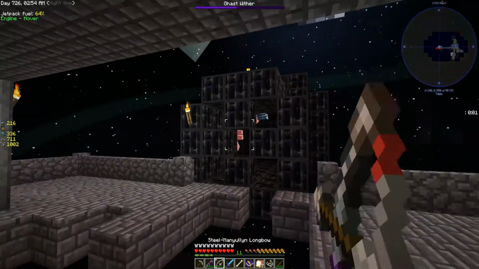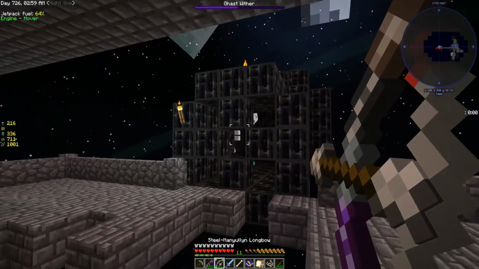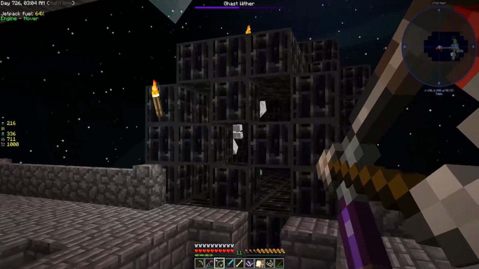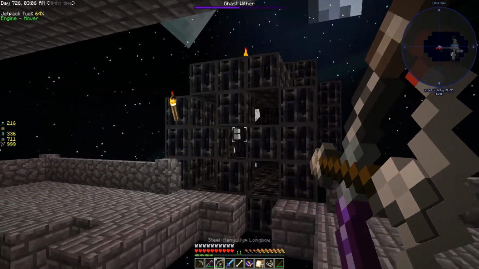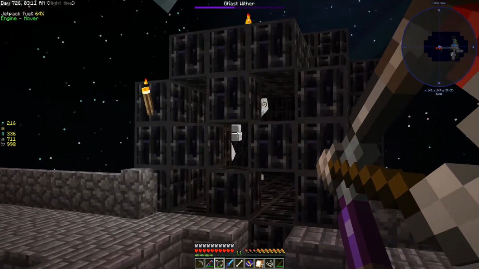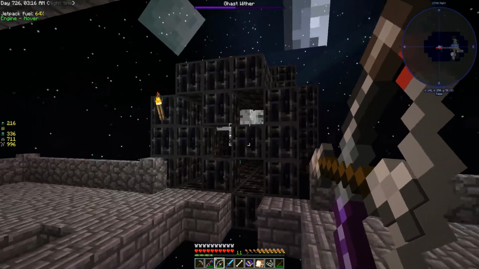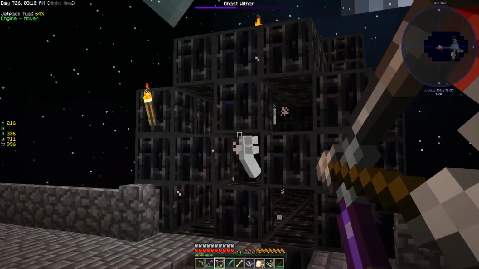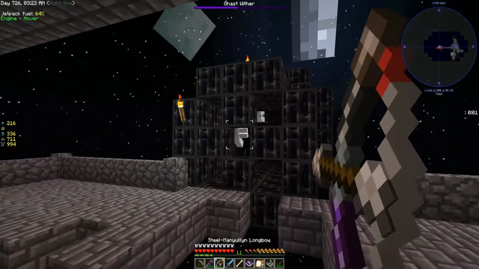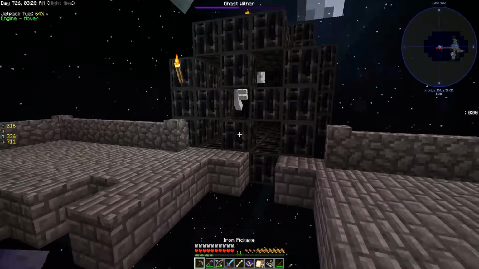Okay, come on. If I had room for more redstone on this bow, that would be wonderful. See, now all of a sudden I can't hit him. So bizarre. I don't understand. And now he's moved out of the way, so I'm not going to be able to hit him again. I just don't get it. I don't get why it's being so dumb.